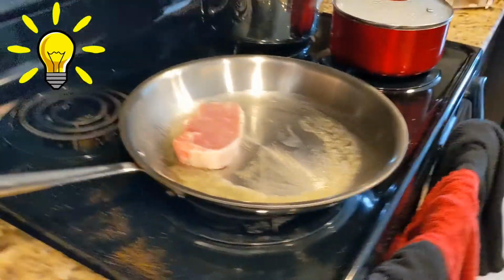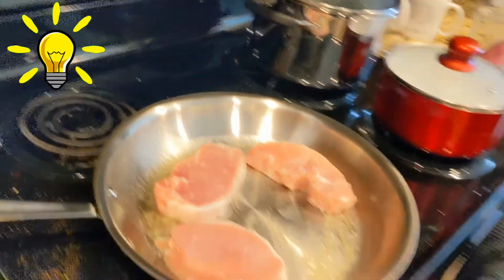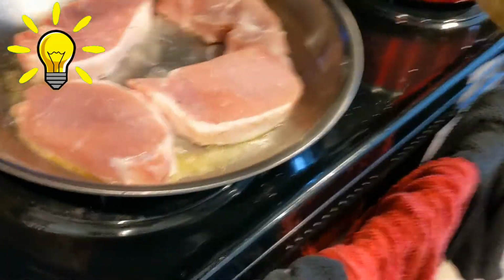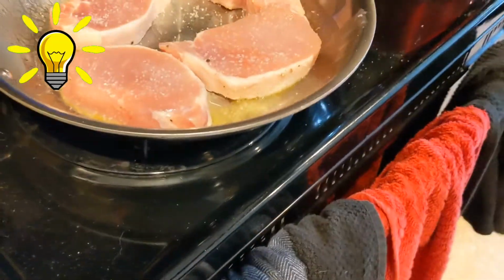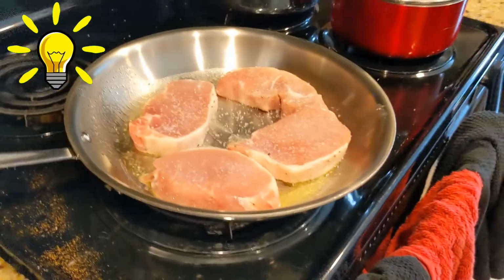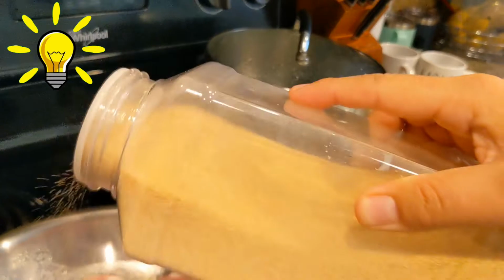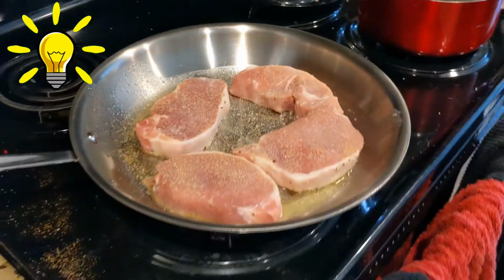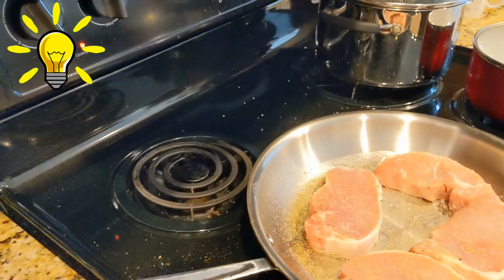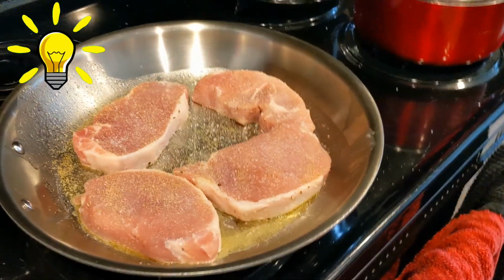All right, so we have light. We are going to quickly put these on before it goes out again. I only season one side so I can season the other side here in a bit. We just do basic salt and pepper. And I also do a little bit of garlic seasoning on top just to give it some little garlicky taste. My husband likes to season the pan ahead of time, but I don't. We cook very differently on pork chops. I think that's all we put on it. I'm going to put some peppers on this and then we'll get going.